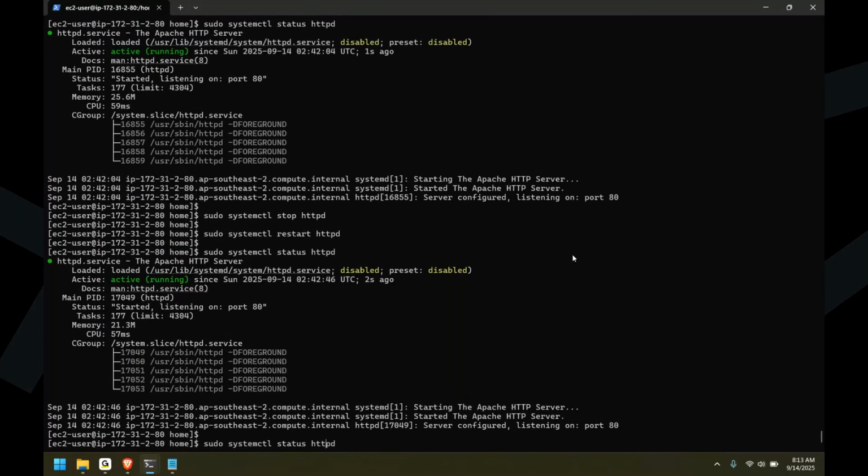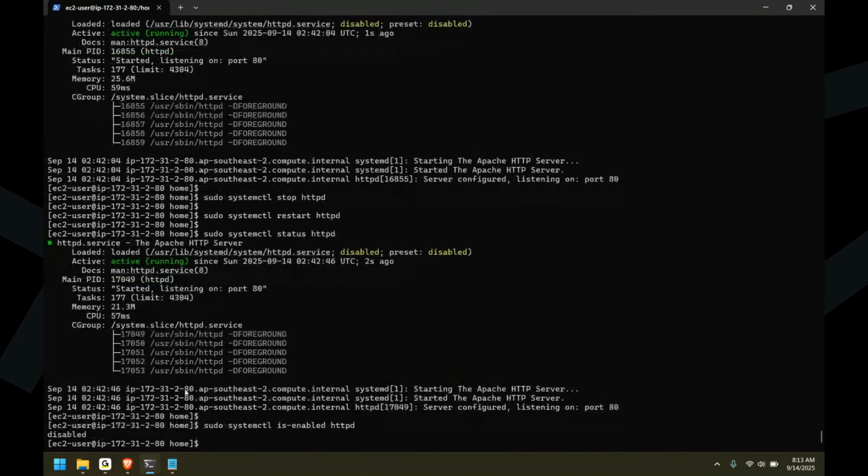Here also it is possible. We first need to check what the current status is. So if you do is-enabled, right now it is disabled, which means it will not start along with your operating system. So we will do enable, then it will enable it.